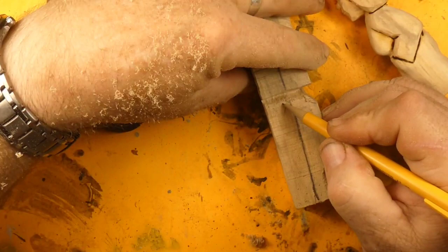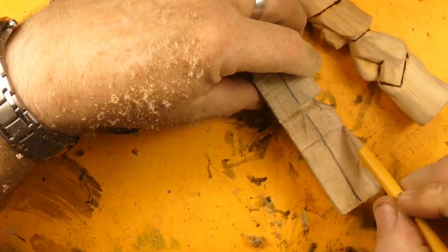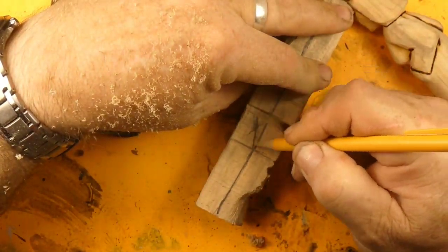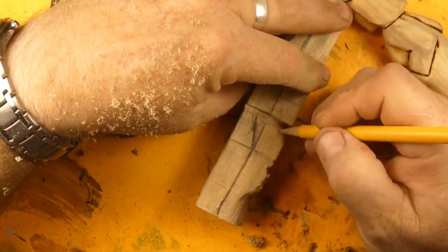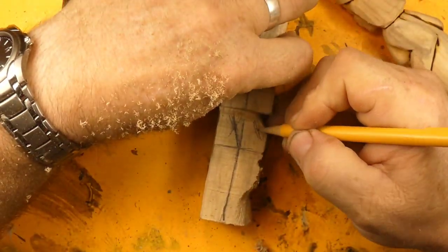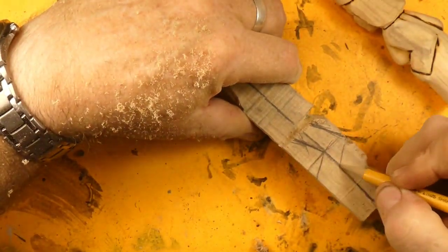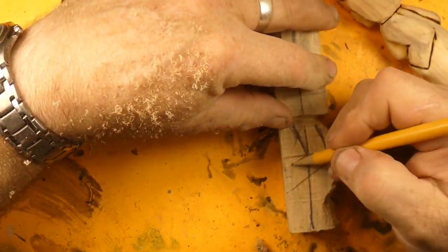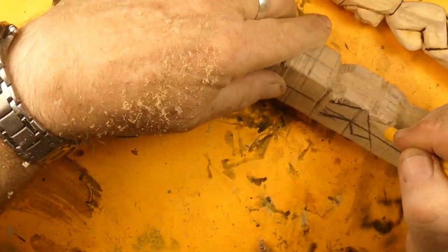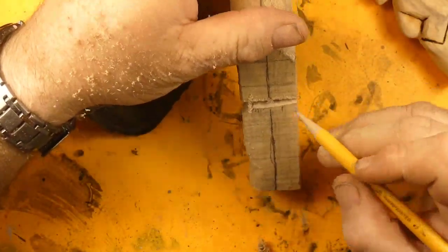Okay, you see I got that one girl gnome there. We're comparing her, and I'm checking her arm placement. And oops, you're doing it backwards. Nope, that's right. I've got to cut that on more of an angle. So we're going to put our hands in our pockets, okay? So that's why that's like that.